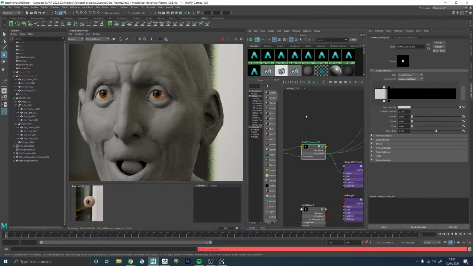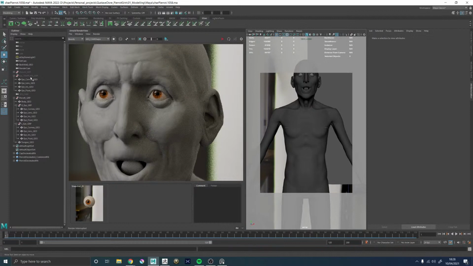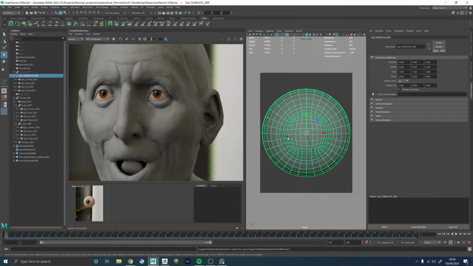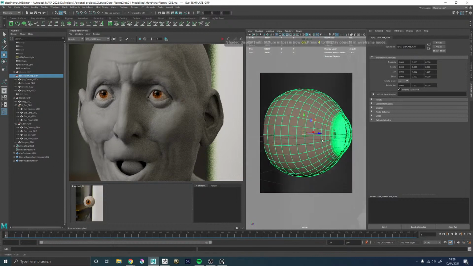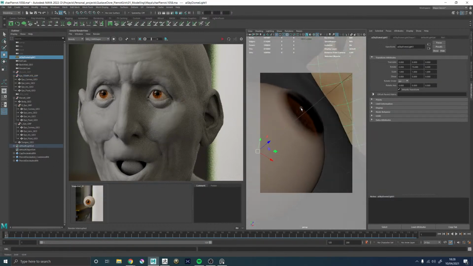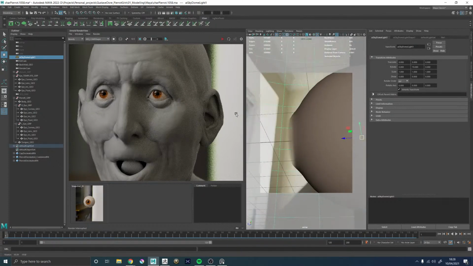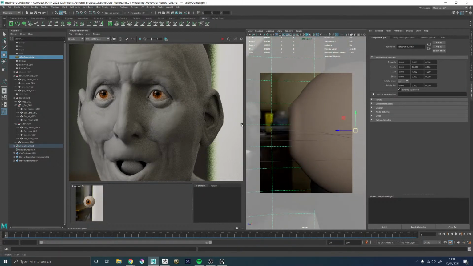Let's remove more from that side. How big is that? Yeah, that's too much. I need to change the size of the sclera.